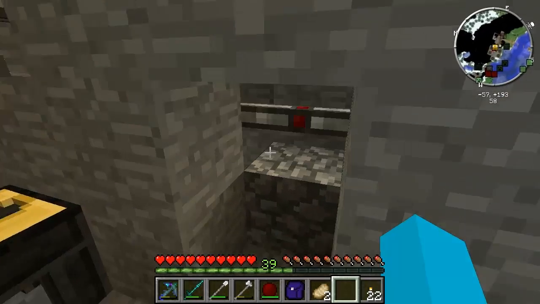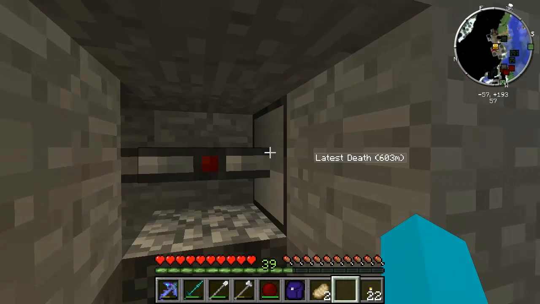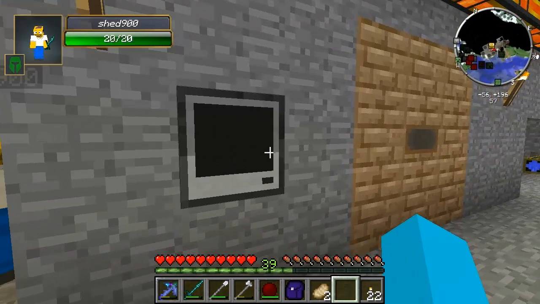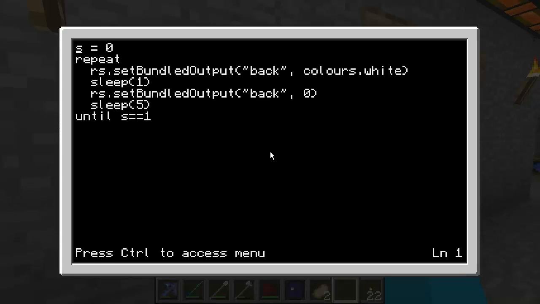I finally fixed this problem as well, thanks to a legend on the ComputerCraft, on the MineFactory Reloaded forum. Somebody told me about a thing I had to do to fix this. So I'll just show you that really quickly. Edit pulse. Now, apparently, the RedNet works like bundled cable. So that's how I had to actually make this thing work.